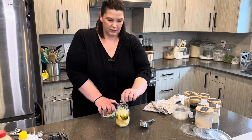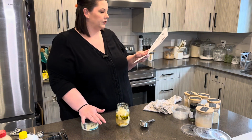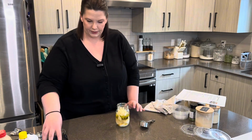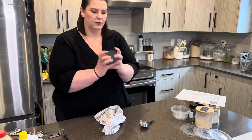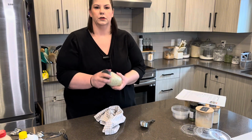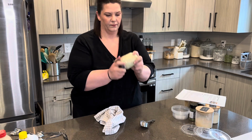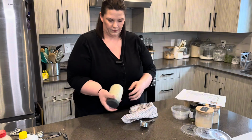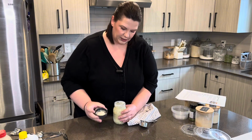And then we just shake it and we taste it. Let me make sure I got everything in there. It says you can add a couple tablespoons of water to it if it's too thick. So let's shake it first and find out. Doesn't seem too thick. I think this one would probably taste even better once those seasonings really marinate into it.